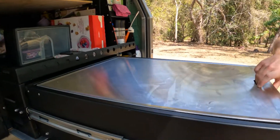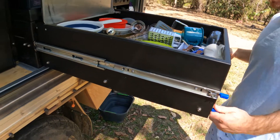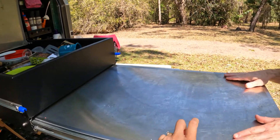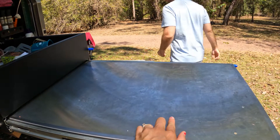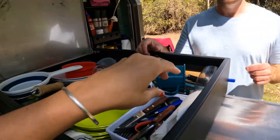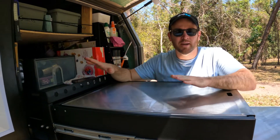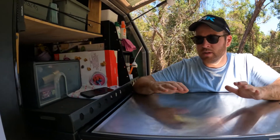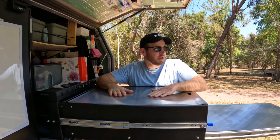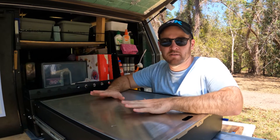In here we've got all our utensils, cooking stuff, plates and whatever. Then the drawer — sometimes if we're only staying one night we'll cook on top of it with the gas stove, otherwise I use it as a chopping board or just a surface to put things on. Because it's Australian-made aluminium and really high quality, they're not cheap — for both pieces you're probably looking at just under $2,000, but well worth it. Makes life on the road a hell of a lot easier.